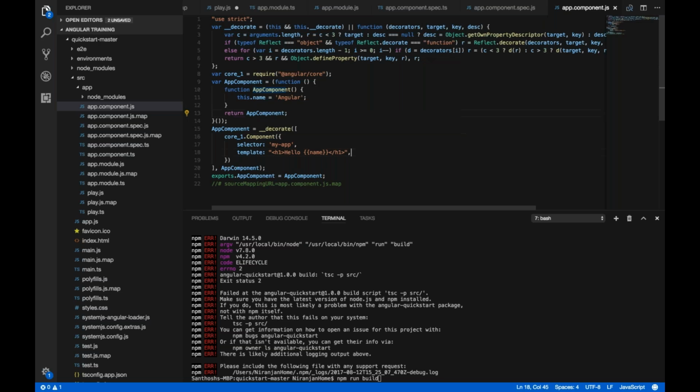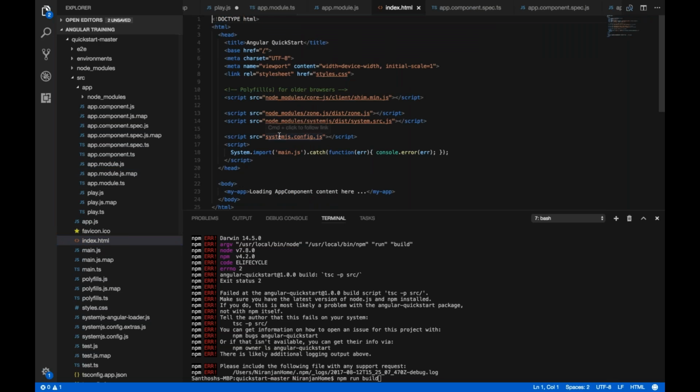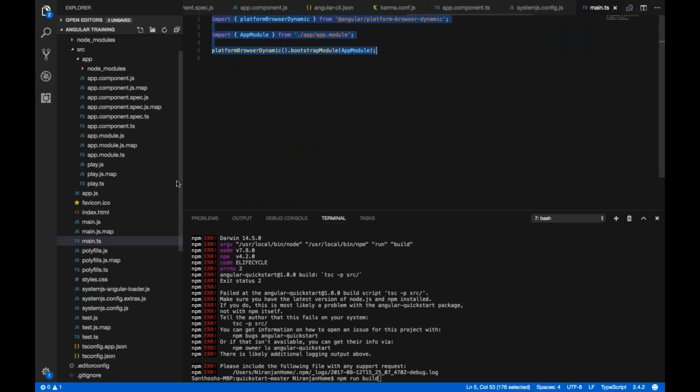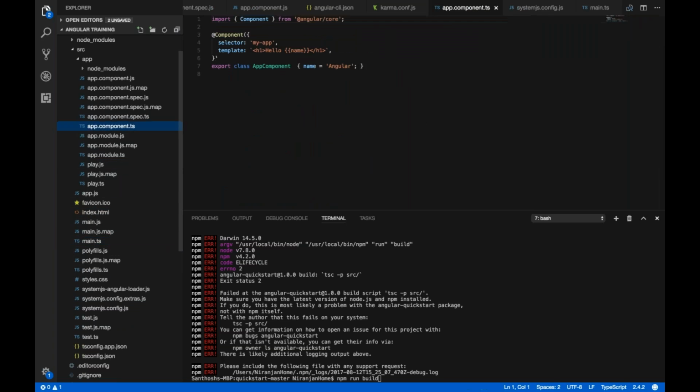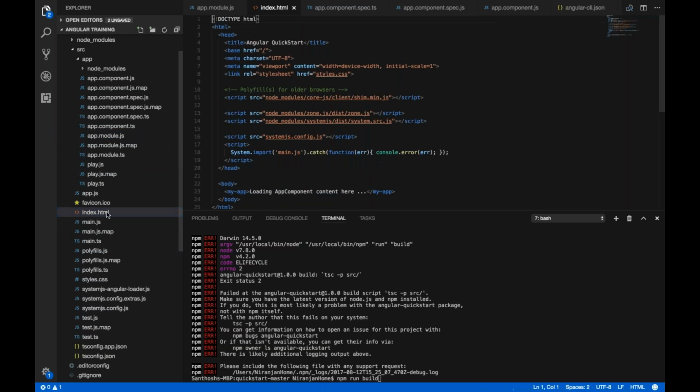Now TypeScript, when you write in Angular, we spoke about components. There will be components, there will be modules, and index.html is the first page. So there is a story about index.html, main.ts, app.component, and app.module. These things are connected. First page in Angular is index.html.